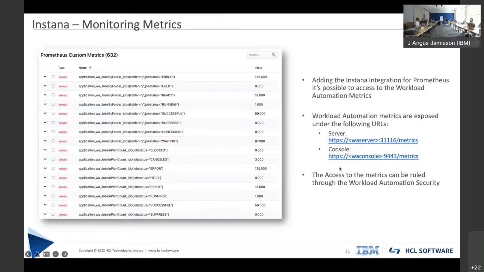Instead, for the Z environments, we will find that information on the endpoint of the console, because of course the Z connector is running on the console. The Z connector will expose metrics for the z/OS workload mainly on the console endpoint. And you can even decide which user can have access to those metrics, so you can define who inside your organization should be able to see them.